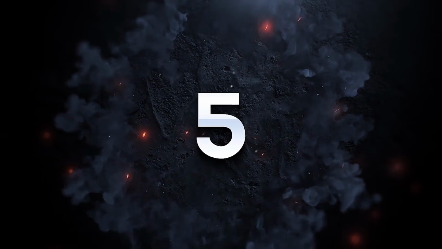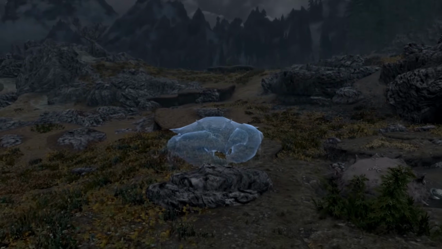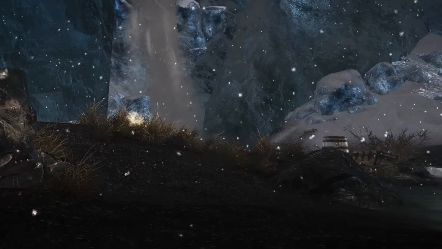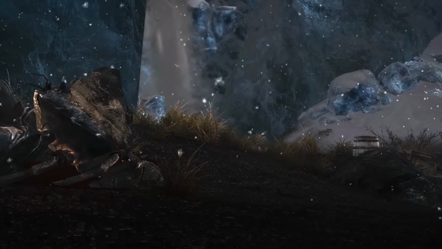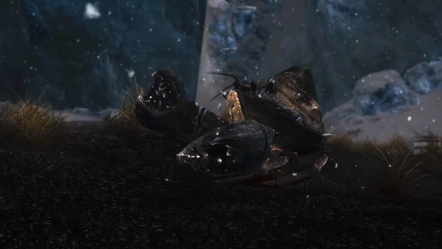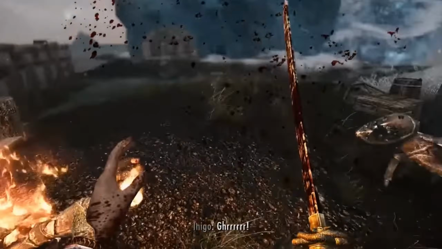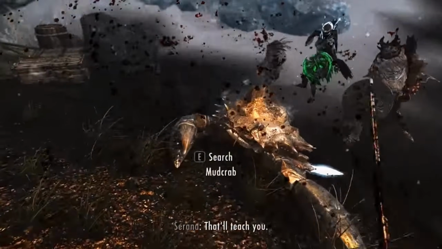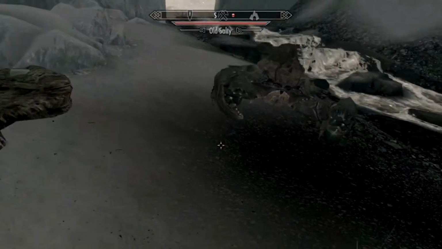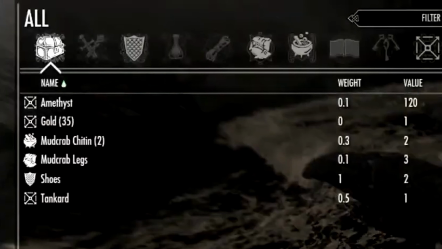Number 5. Old Salty. If a giant spectral mud crab was too intimidating for you, then I'm sure Old Salty will be much more to your size. Residing at Northwatch Landing, this unique mud crab is equally small and equally weak as any other of its kind. But be warned, Old Salty has friends to back him up. Friends who are also quite pathetic. Nevertheless, Old Salty's uniqueness goes beyond his name. Looting his corpse will show that he's holding a boot, a tankard, and some gold.